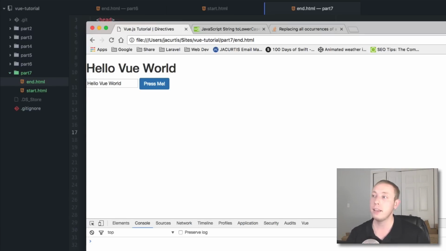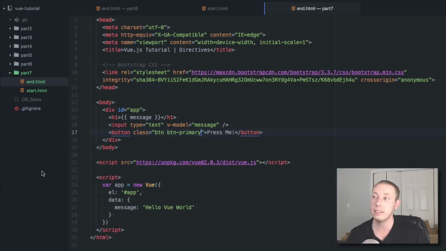Okay, so here's the basic application, what it looks like. You've seen hello Vue world, hello Vue. This updates automatically, nothing fancy here. But currently the button doesn't actually do anything, right? The button is just kind of a dead button. So how do we get Vue.js to handle the clicks on this button, to do certain things when a click happens on this button? Let's explore that.